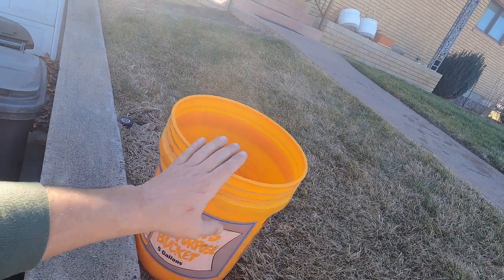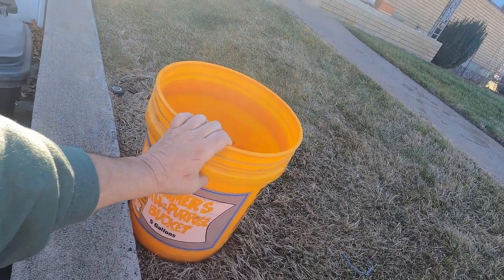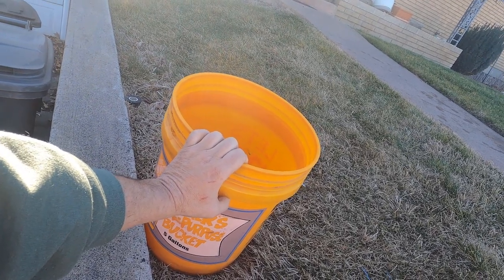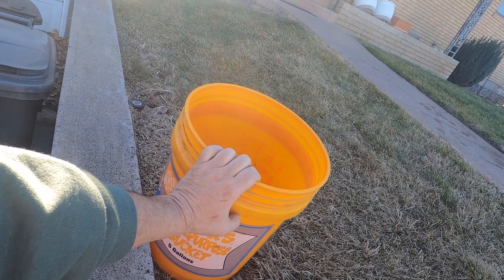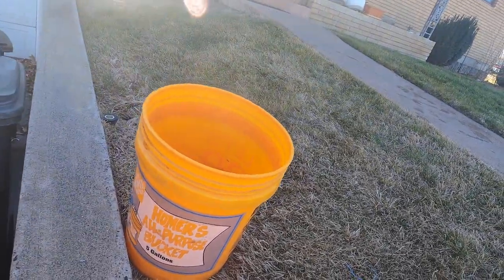So what we're going to do, actually I forgot my 1 gallon measuring cup at the shop, so we're going to roll this up, take it over to the shop. We've got our time for 1,000 square feet on a lawn, and we'll go back over to the shop and we'll keep dialing this thing in till we get the time or the gallons that we want.